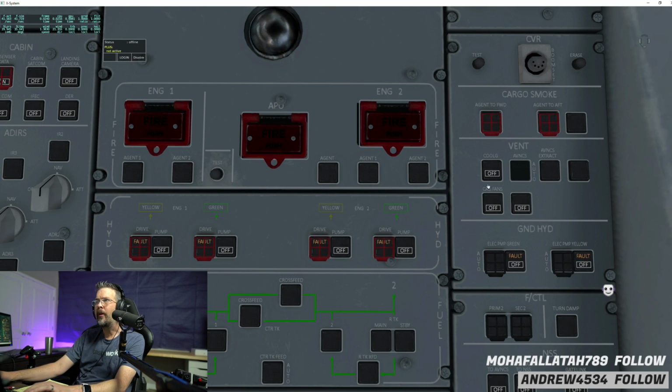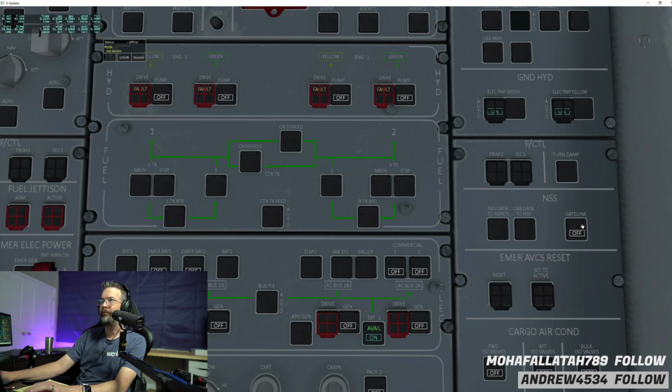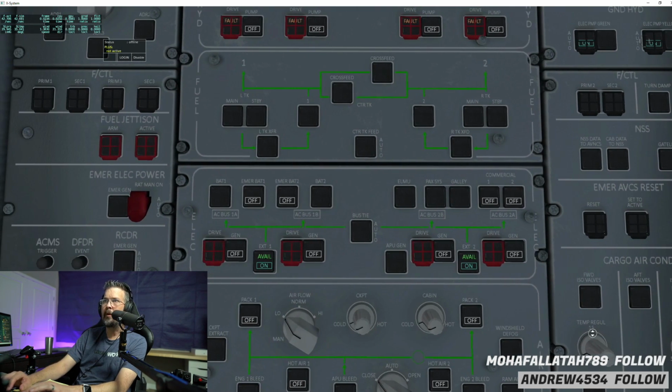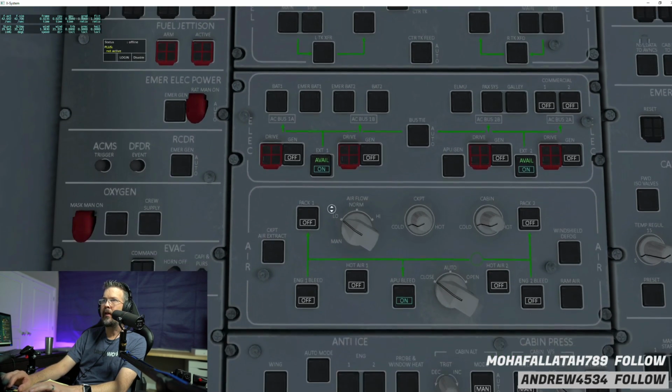Again, I don't know if I should be turning off these vents. It just seems like everything should be on, but I am leaving the emergency batteries. Well, I guess I can turn them on. I'll leave the generators off for now.